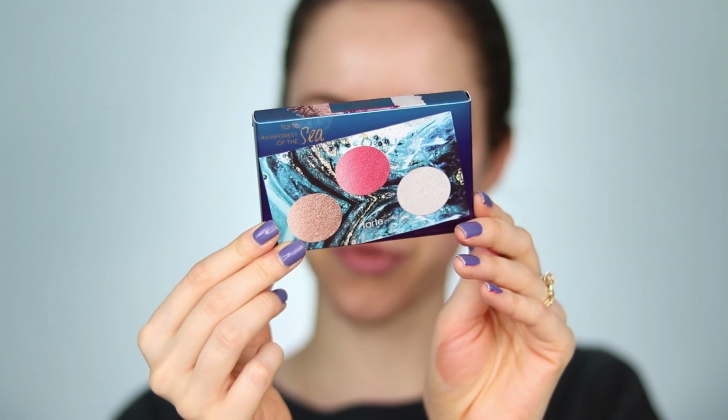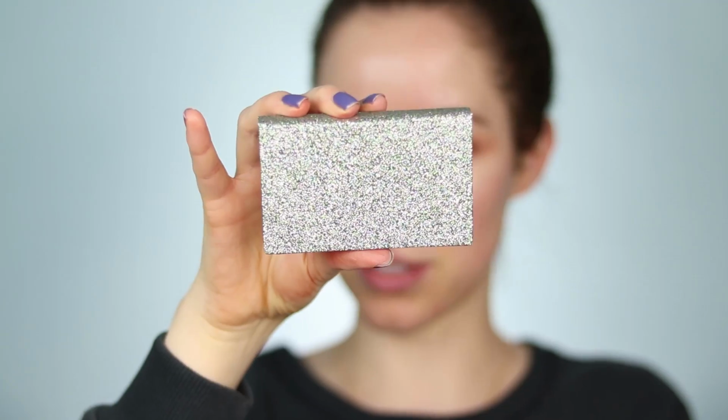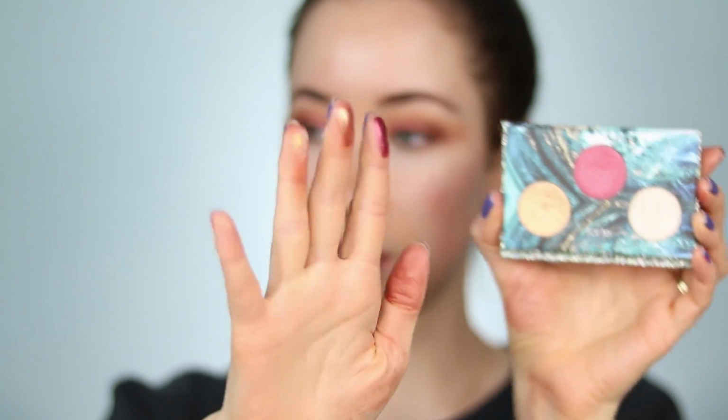All right, so I actually bought another kind of eyeshadow palette. It's this right here. It's the Tarte Rainforest of the Sea, what's this called? Foil Finger Paint. And I got the shade or the palette called Milky Way. Here's what the packaging looks like. It's so pretty. I saw this on the website and I just couldn't resist. So these feel so unique. Look at those 2 colors. And then there's also this really pretty glitter. I thought they were kind of fun, so I think I might top the eyeshadows with a little bit of that glitter. I'll have to use the foils, like the metallic ones, another day.